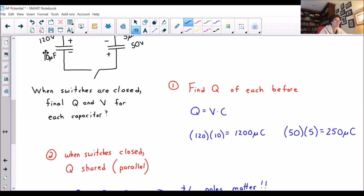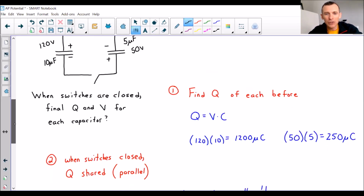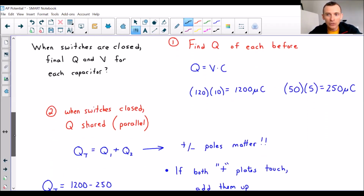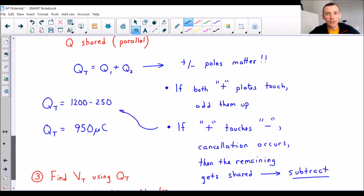Okay, gotcha. I've got 120 on a 10, which gives me 1200. And then I had, what do I have there? I've got 50 volts across a 5, which gives me the 250. So those were calculated. They could be given, I suppose, but those would most likely be something you would calculate. So I've got those two charges. That's where the 1200 and the 250 came from.